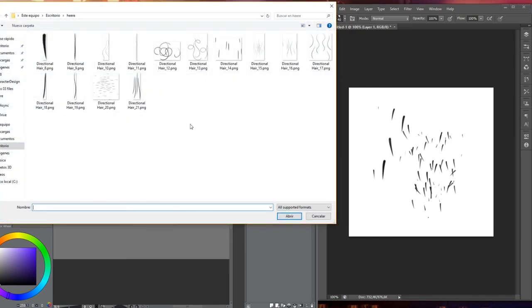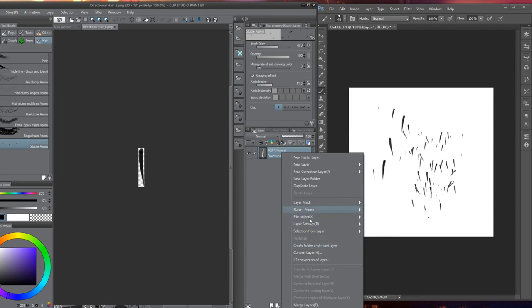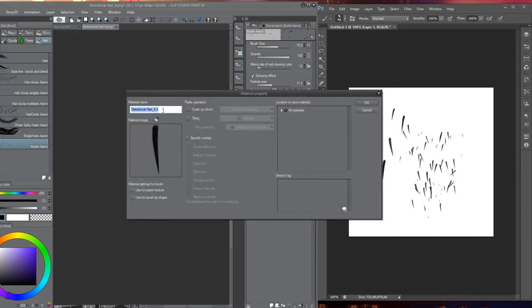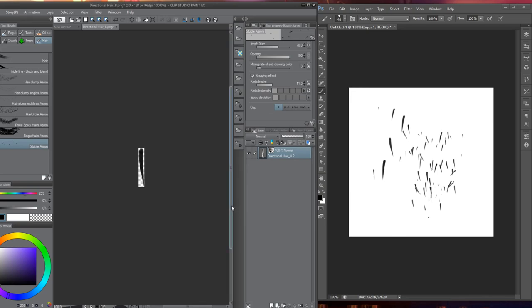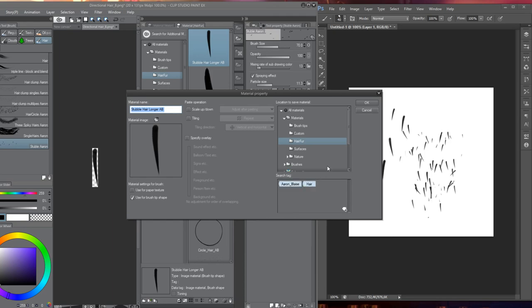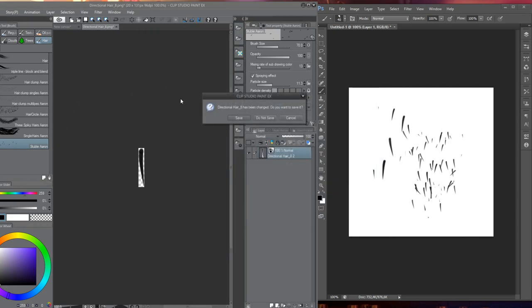So we do file, open. Remember to convert. It's the first thing you should always do. Okay, edit. Oh, we're gonna fly through this one, register. Stubble hair, larger or longer. Maybe. Remember to use for brush tip shape, materials, hair fur. Okay. Brush tips, not brush tips, hair fur. This one, make sure to tag it. Cool. We just forgot about the file now.